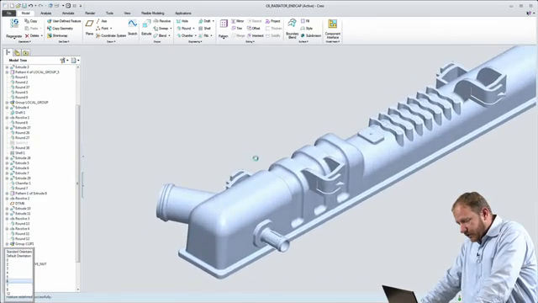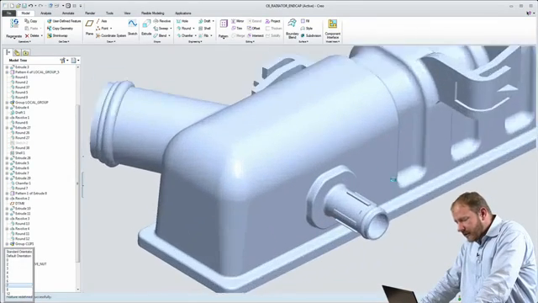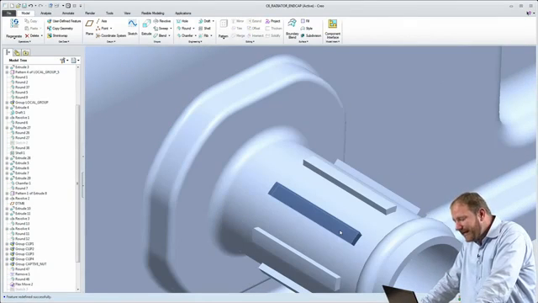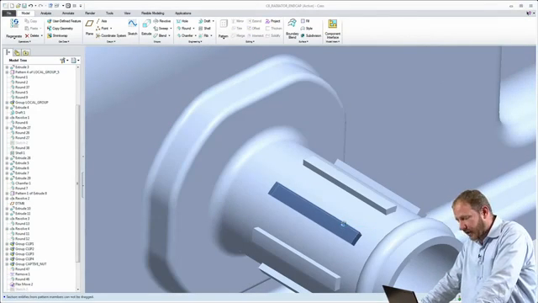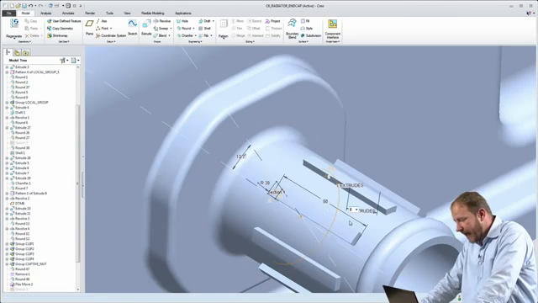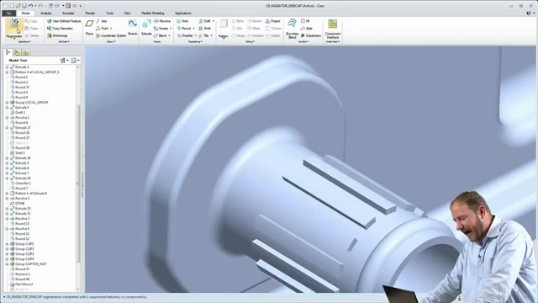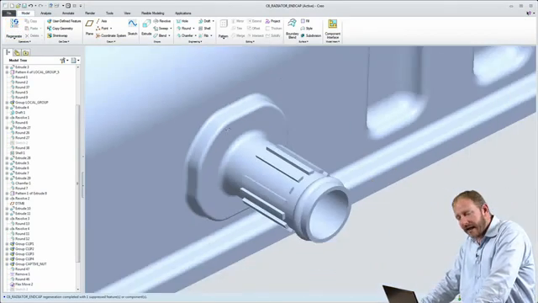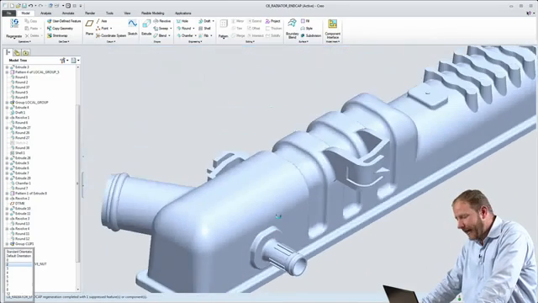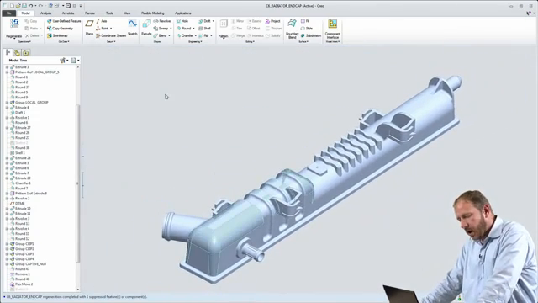So those direct modeling new geometries that I created are reflected here as features. The other thing that I'd like to show you is you may remember that this nozzle on the end of the part was originally a collection of 13 different features. Even though I changed its location, I changed it pretty dramatically, that feature intelligence is still preserved. And I can go back and change the number of ribs on the outside of that and update that geometry. This is an unprecedented level of fluency between a direct modeling environment and a parametric modeling environment, only possible with the AnyMode modeling from Creo.